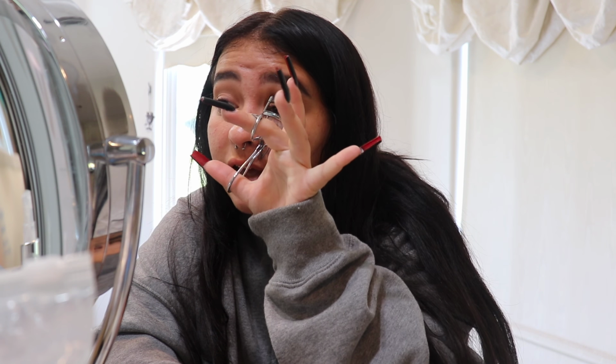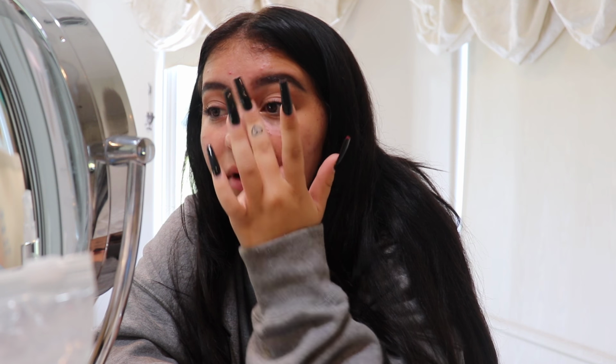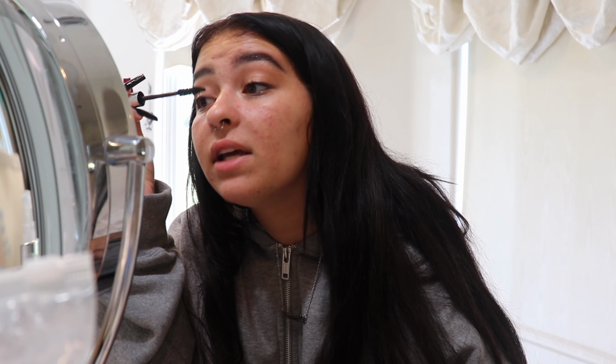I use 3 different mascaras because they all do different things. One is a really clumpy one that makes them really thick. One is for length, and then one is a deep clumper one that I go in with and it takes all the clumps out. This mascara is literally my favorite one in the whole entire world. It's by Neutrogena. It's called the Healthy Volume one, and it's brown, but I go over with the black one anyways. This one makes the length exactly where I want it to be.